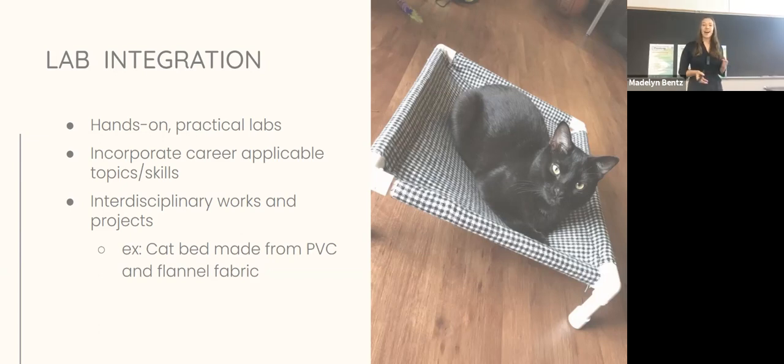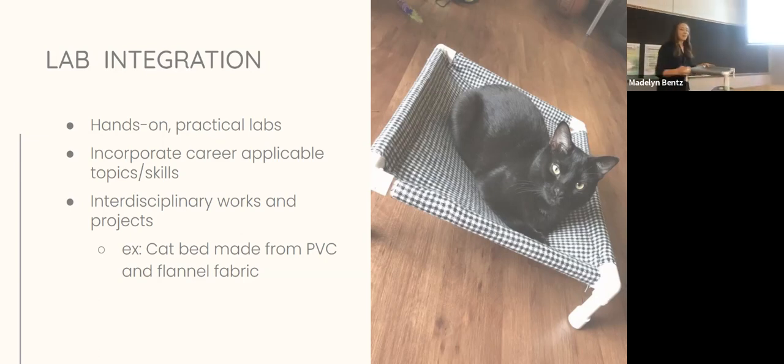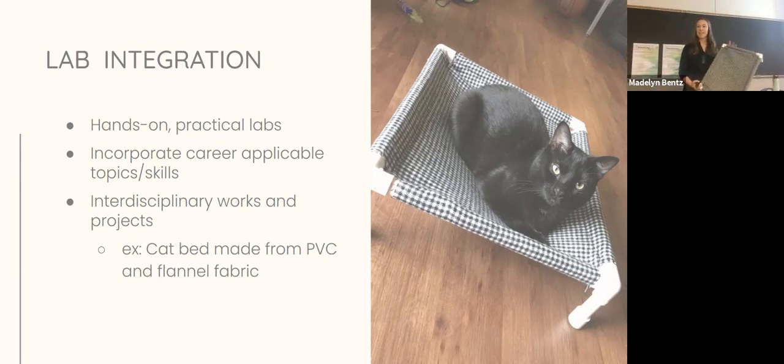So for example, I have made a cat bed from PVC and flannel fabric. It's a quick, relatively easy $15 project, but the most important thing about this is that it's taking knowledge about animal husbandry from an animal science class and the skills used from a plumbing class with working with PVC, and it connects these 2 together. 2 classes that you don't think necessarily would go together, but we're able to use the knowledge and skills from both to create this. On the screen, you will see that it is CAT tested and CAT approved, courtesy of my cat Gus.